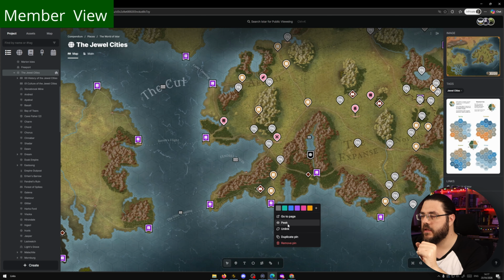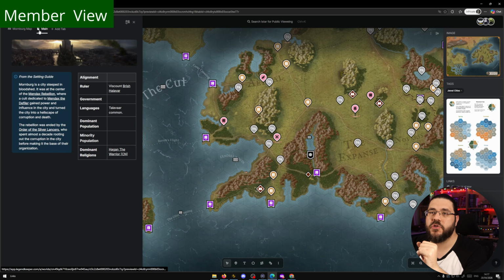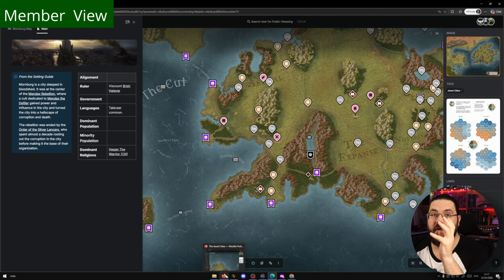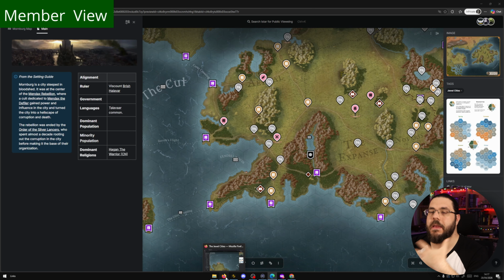If we peek into the page and have a look, again, we only see that publicly facing information. We only see the from the setting guide information. We don't see any of the secret information as a member.